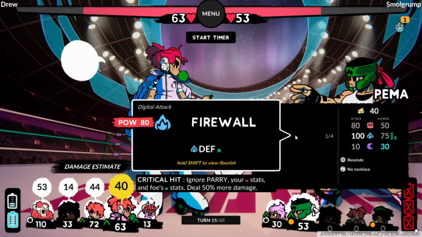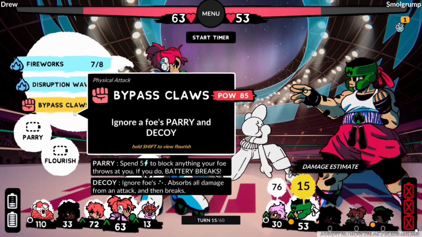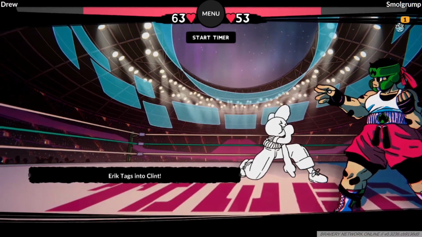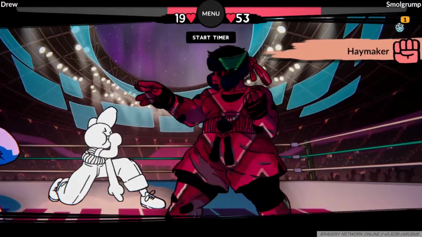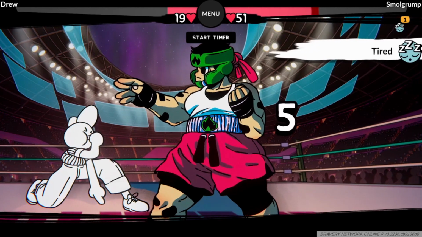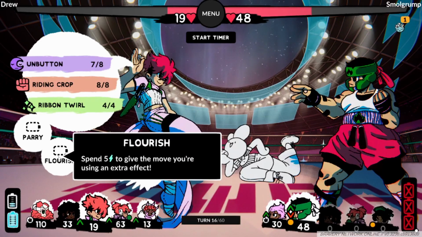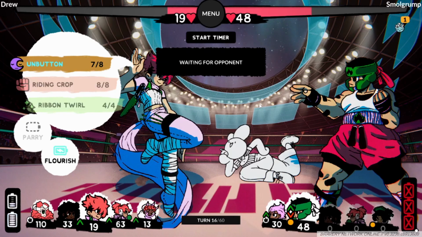They have 1 firewall left. Let's see. I think Clint is fine here. If they go for, okay, looks like they probably don't have Flicker Glove. It's probably Haymaker, firewall pop-ups, which is great. I can flourish unbutton, kills exactly. And I have a Quick Foil on the back for Fel.